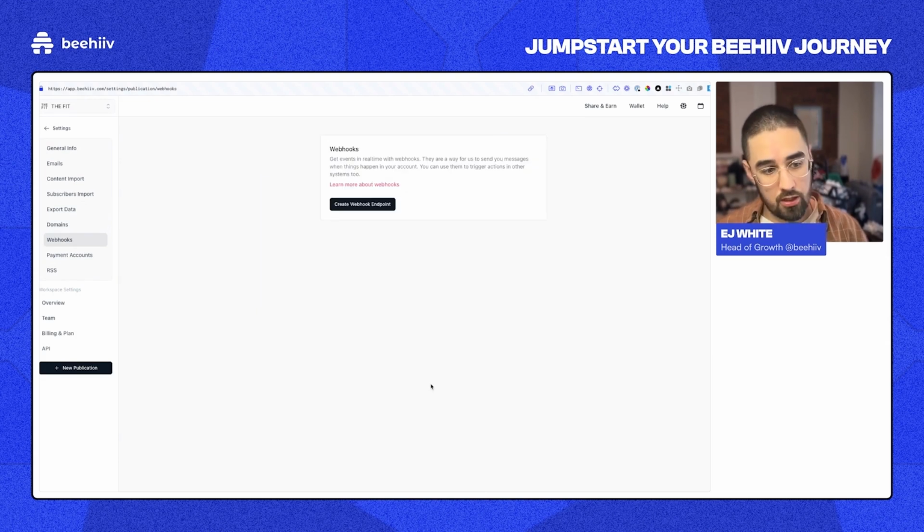Cool. Webhooks. If you're a developer, we do offer webhooks on our premium plan, which you'll get access to on our trial. Oh, I usually say at the beginning, if you're not on a trial yet, definitely start your trial. That'll be really helpful as we get through some of these features, specifically in the editor section and the feature parts. But this is one of our premium features. You can connect these webhooks to other tools so that between our API and webhooks, you can have data coming and going to and from beehiiv with any tool that you might be using across your stack, keeping things synced, keeping subscribers synced, letting other tools know when something has happened, like an upgrade, a downgrade, subscribe, what have you.